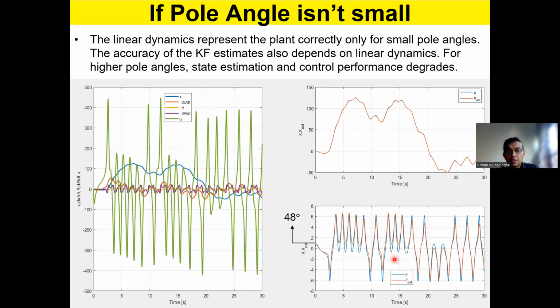So there are some additional slides. Okay, this is using the standard Kalman filter, but now with a big angle of 48 initially, right? But it's still able to stabilize the plant, right? But you can see some errors here. Theta and theta estimate, they don't go together all the time.